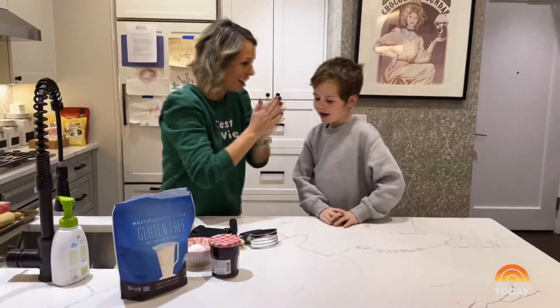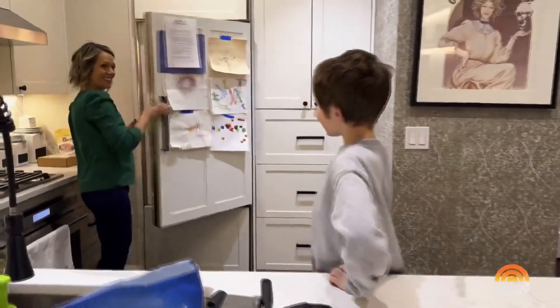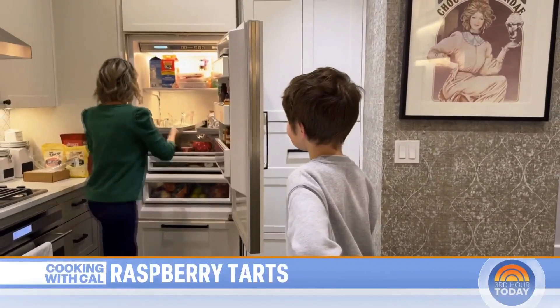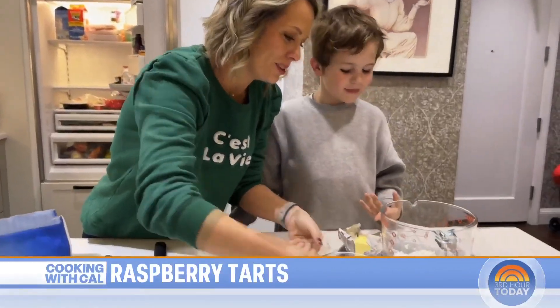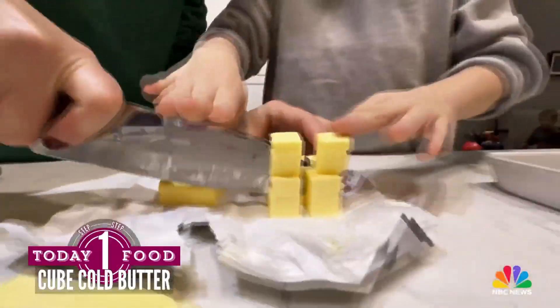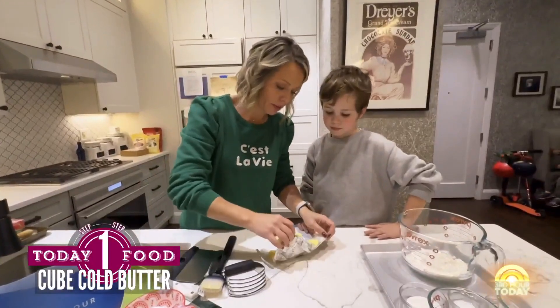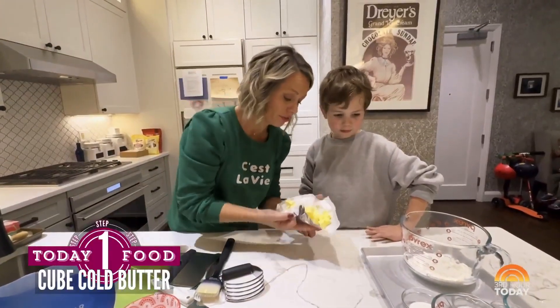That's not enough to make tarts. I'm going to get our ingredients, because we've got to keep them nice and cold. Freezing cold ingredients. I'm going to cut this up into cubes. You want to help me here? I'm going to put it back in the fridge to stay cold.